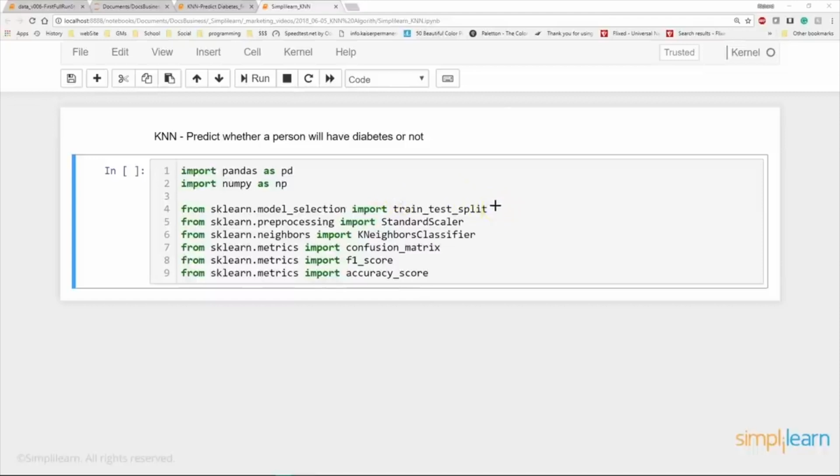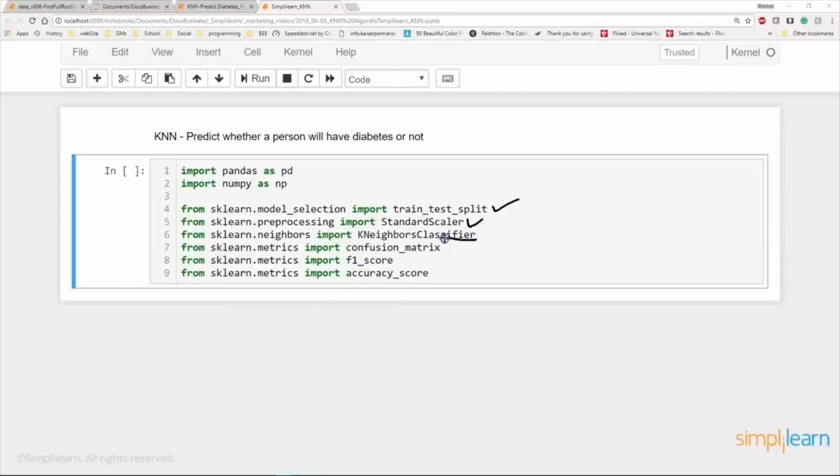And then you can see over here we have our train test split. By now you should be familiar with splitting the data. We want to split part of it for training our particular model, and then we want to go ahead and test the remaining data to see how good it is. Pre-processing, a standard scaler preprocessor, so we don't have a bias of really large numbers. Remember, in the data the number of pregnancies isn't going to get very large, whereas the amount of insulin they take can get up to 256. So 256 versus 6. That will skew results, so we want to go ahead and change that so that they're all uniform between -1 and 1.